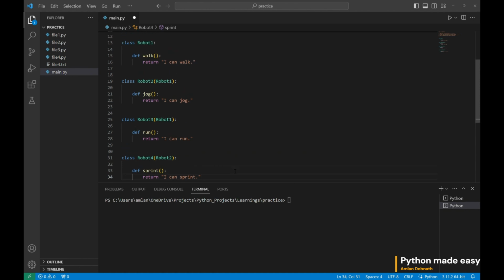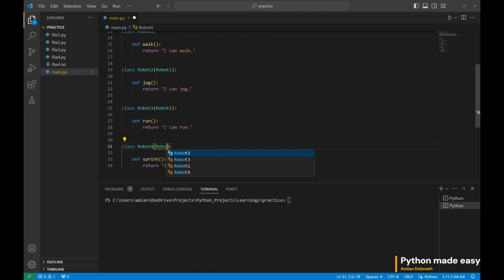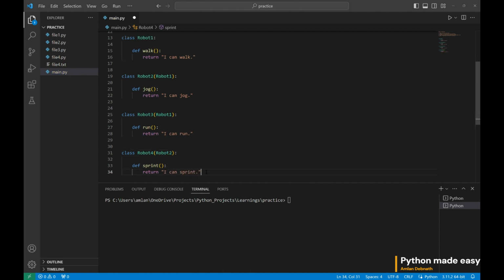Now you can see this part comes under hierarchical inheritance, and if I inherit robot 2 in robot 4, then you can easily understand robot 4 inherits robot 2 and robot 2 inherits robot 1. So this is multi-level inheritance. So this combination of multi-level and hierarchical inheritance makes it a hybrid inheritance.